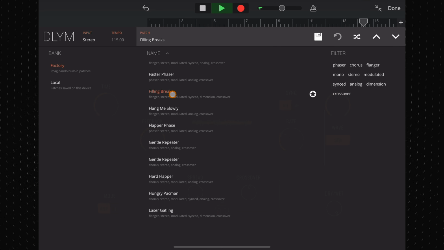If you'd rather take the hands-off approach, Imaginando have packed in 20 presets here, which run the gamut from bizarre and destructive to more low-key and subtle.